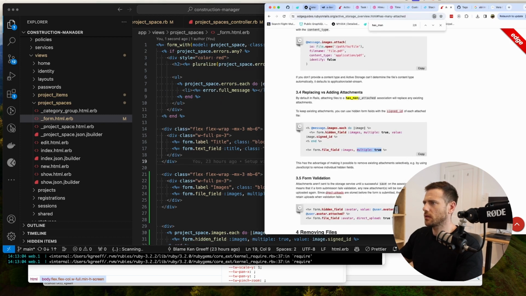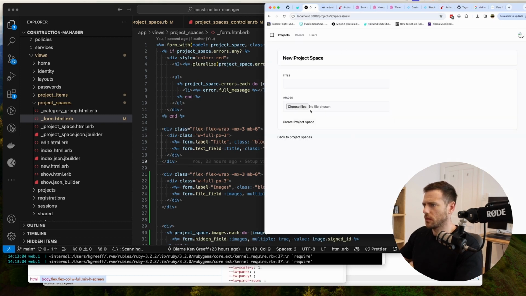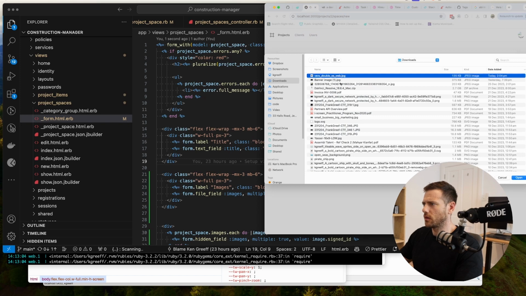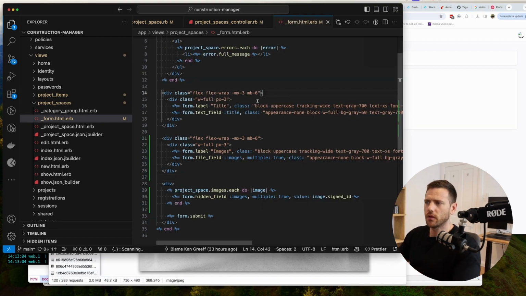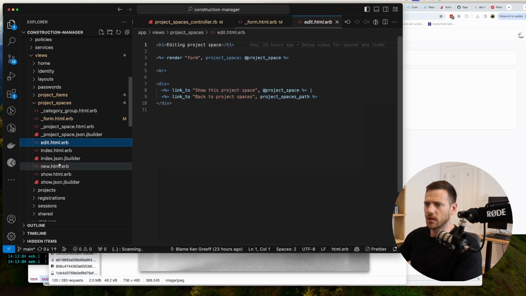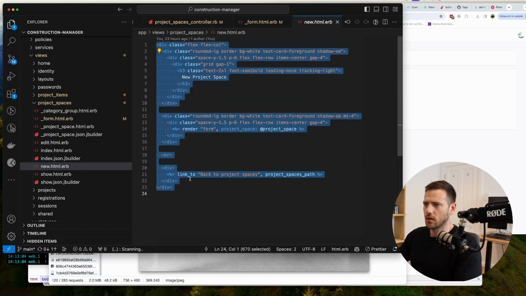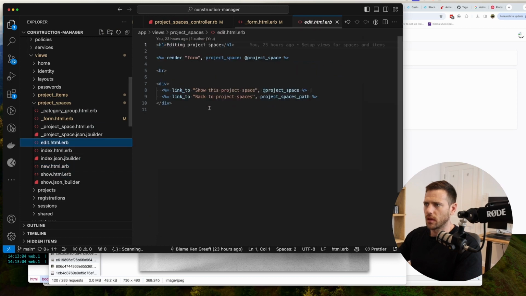Let's see what that does. So now we can actually choose multi. Sweet. So let me go grab some images so we can test this out. Before we do that, how about we just add a quick, let's update this edit page so that we can actually edit this project.